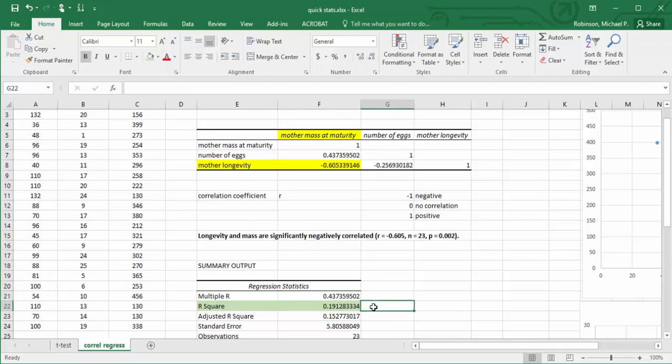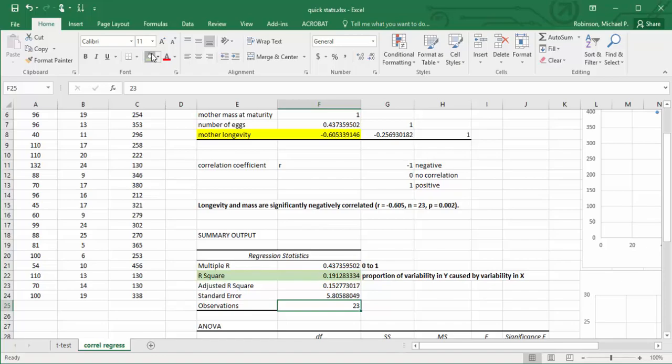But what that means is it is the proportion of variability in the y caused by variability in the x. So what does that mean? Basically, it's how important is the x for determining the y. Okay? So you can imagine if the r square is 1, then 100% of the changes in y can be attributed to changes in x. So if you double x, you double y. This is saying that approximately 19% of the variation in the y, which is the number of eggs, is directly related to the mass of the mother. Okay, this value will go from 0 to 1, 0 meaning 0%, 1 meaning 100%.